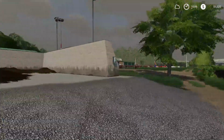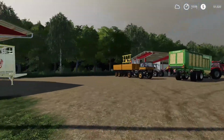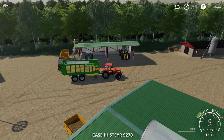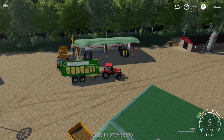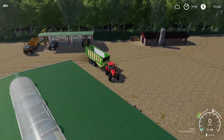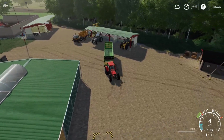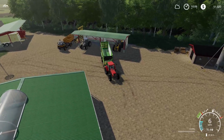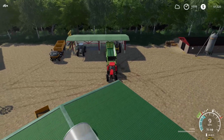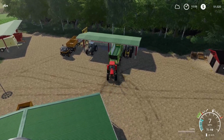So, let's see. Use the case. And we got a special silage trailer. Yeah, right there. Alright, make sure I knew where it was. I did come and get the bale fork with the little John Deere skid steer there, so we got another spot opened up in our shed. Hopefully this will fit. I really don't like those turning axles. Make me look like worse of a driver than I actually am. I mean, let's face it, it's not great, but we got a better handle on it than this. It does fit under there, though.